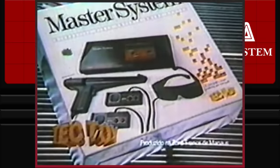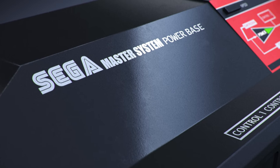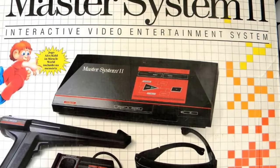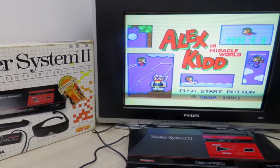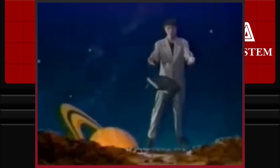In Brazil, the Master System 1 and 2 were not the same two we would receive elsewhere. Instead, the original design of the Sega Master System would be marketed twice over — the first time as the Sega Master System, and then later as the Master System 2, even though it was just the same console. The Master System 2 version in Brazil was just a classic Master System paired with a light gun and 3D glasses. This packaging also came with Alex Kidd built into the system. Then again, the Sega Mega Drive was codenamed the Mark 5 in Japan before its release, so this gets more confusing by the minute. Silly Sega.